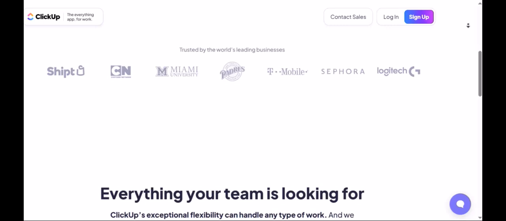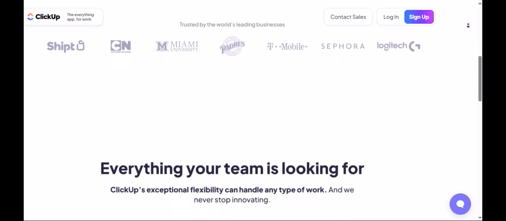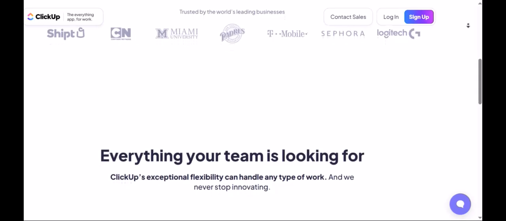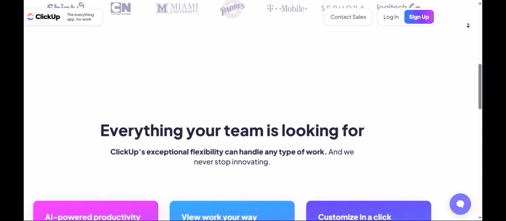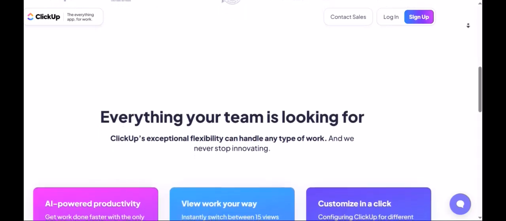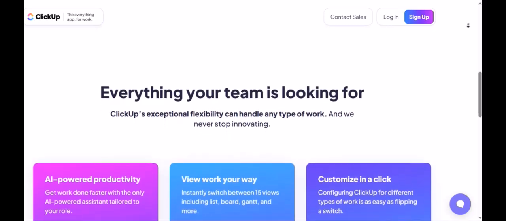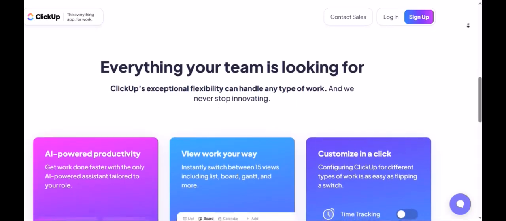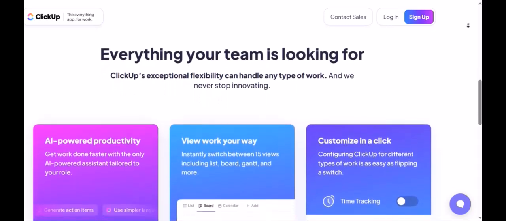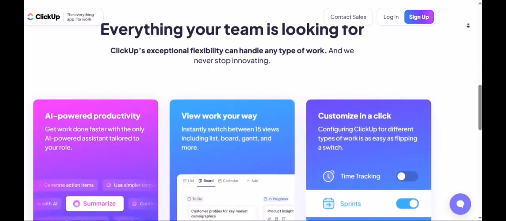Essentially, a ClickUp workspace serves as a top-level container for all your projects, teams, and data. It's the central hub where your organization or a distinct part of it collaborates and manages its work. The answer to the question of how many workspaces you can have isn't a fixed number applicable to everyone. Instead, it's tied to your ClickUp plan. ClickUp offers various subscription tiers, each with its own set of features and limitations, including the number of workspaces allowed.